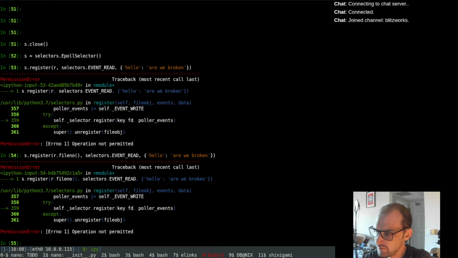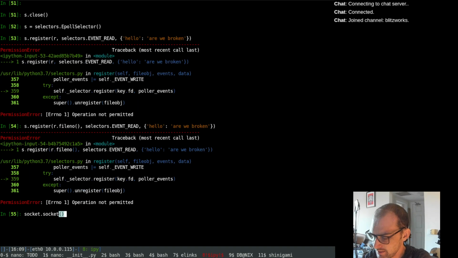Should automatically call file name. So why is it doing that? Let's try creating a socket. We're not going to do anything fancy, so I'll just use default settings here.